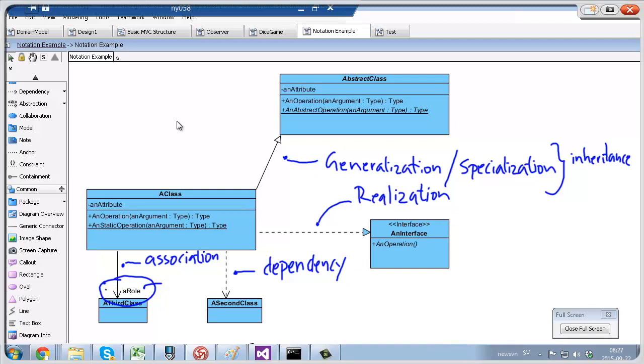Basically, this is it. And do you remember how the association was implemented? Well, in the implementation, you will be putting an attribute, a member variable, or whatever you like to call it, in the class. The type of that attribute will be pointing to, in this case, a third class, and the name of this attribute will be a role. So if you have an attribute of another type in a class, you have an association between those two classes.